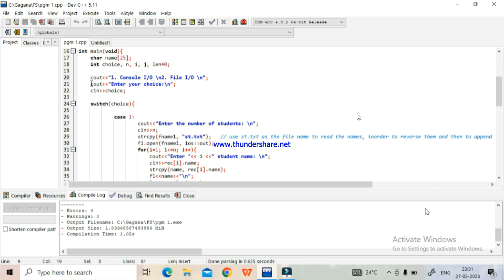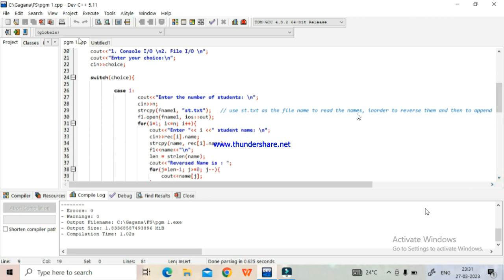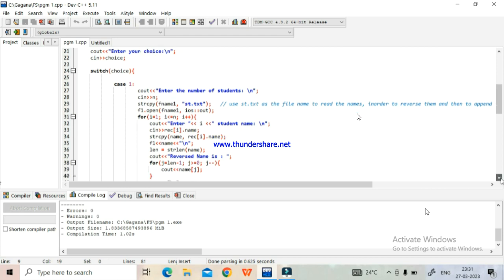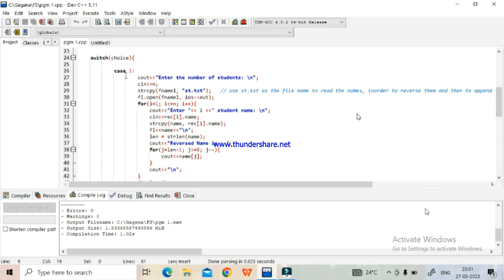Then enter the choice, that is 1 for console input output and choice number 2 for the file input output operation. Once the choice is entered, a switch case is used for the choice. Case number 1: enter the number of students, that is how many student names you are going to enter.